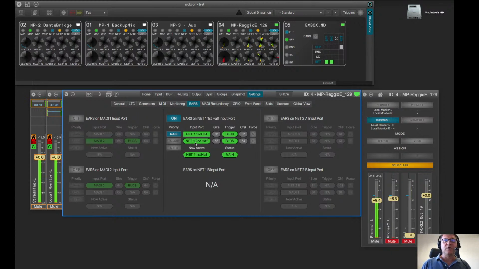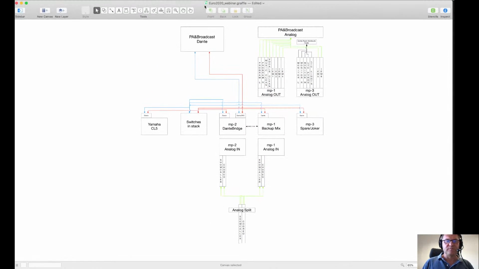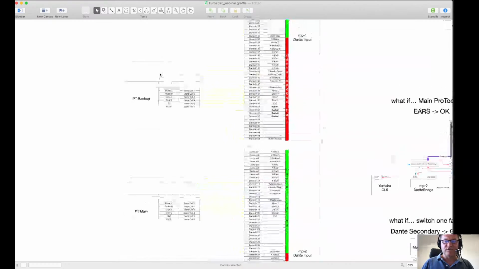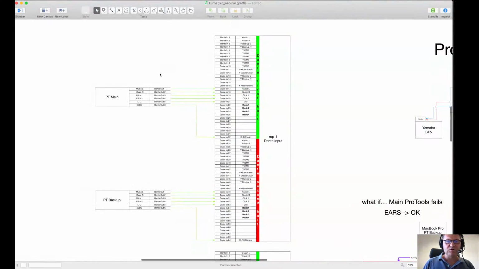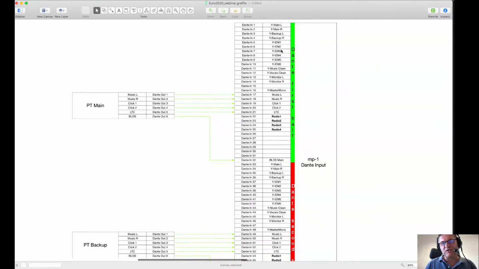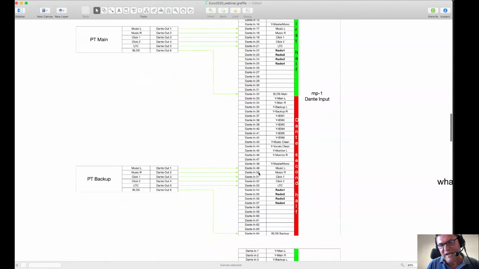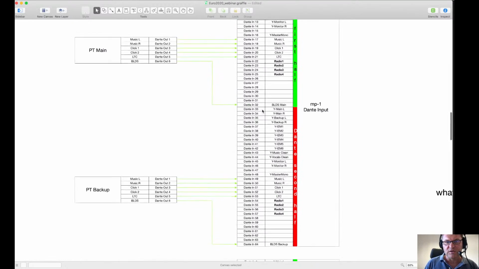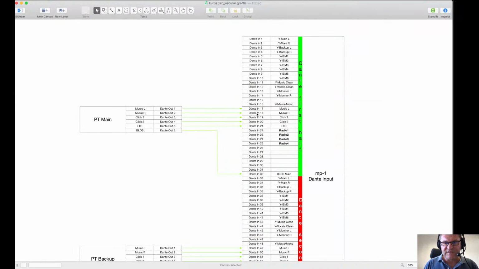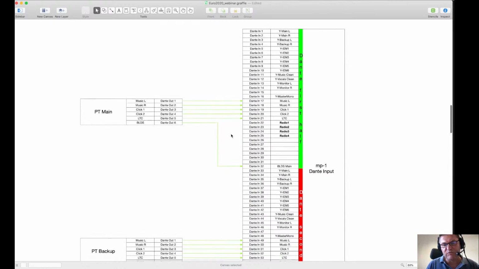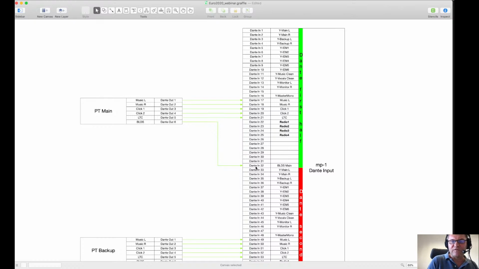What does that mean? It means that when you patch in input your Dante feeds inside of your system, you have to be extremely careful, because when ears is taking over and exchanging the first half with the second half, the entire 32 channels of the first half are substituted with the second portion patched from channel 33 through 64 inside of your Dante controller. So if it's normal to have Dante 17, 18, 19, 20, 21 for the Pro Tools feeds that I had, music left and right, click 1 and 2, LTC and BLDS, BLDS must be routed fixed to channel number 32 if you are using half of the Dante, or towards channel 64 if you are just using the full Dante ears backup.